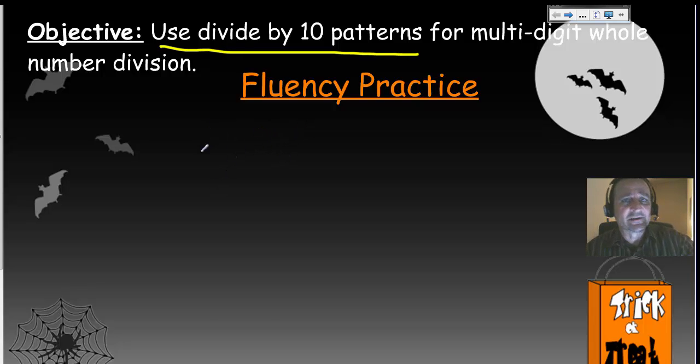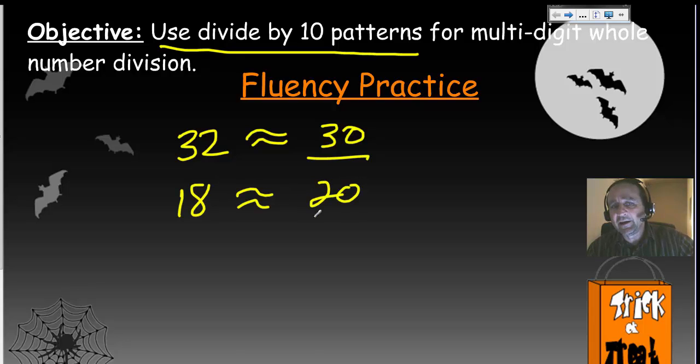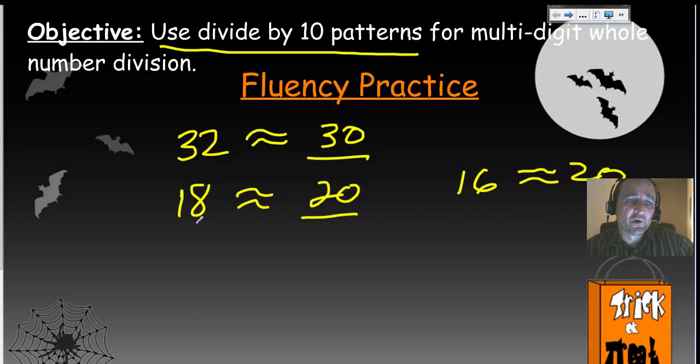Anyways, we need a little bit of fluency practice here. Believe it or not, the fluency practice is extremely easy. For example, take the number 32. What would you round that number to if you had to round it? I know what you're thinking, 500, right? No, I hope you were thinking 30. Yes, Mr. Wara, I was thinking 30. Okay, 18, we're talking 20. Pretty simple, because of the rule we use: 4 or less, let it rest, 5 or more, up the score, and all those other little poetic rhymes.